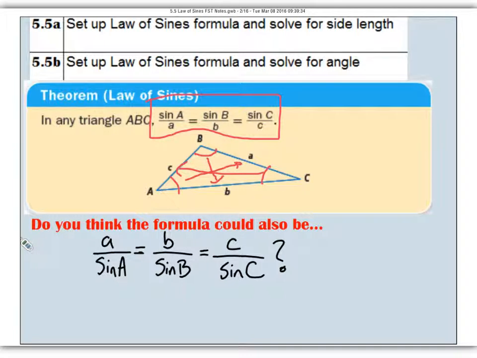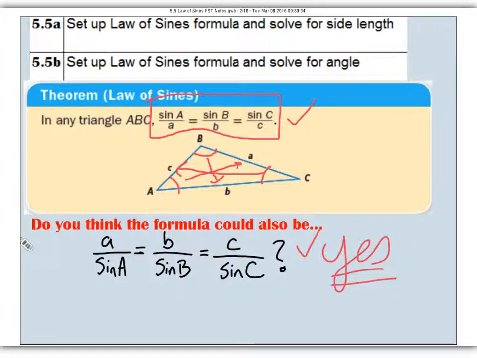Now, on this formula above, they have the angles on the top and the sides on the bottom. My initial question is, do you think you can reverse it? Can you put the sides on the top and the angles on the bottom? And the answer to this is yes, either method will work. So what I recommend is to use either the top formula or the bottom to help you do the problem. Write it such that the variable is on the top and you'll make it a lot easier to solve.